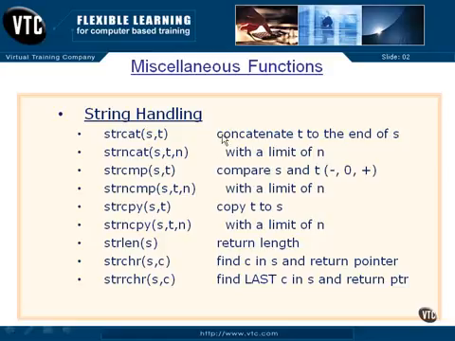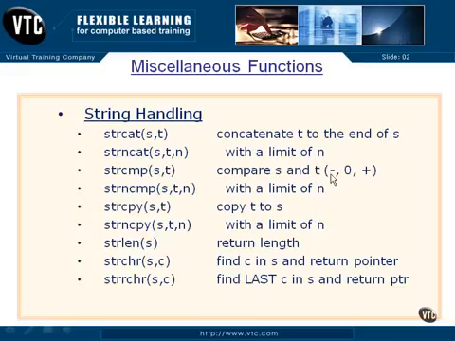This letter from this letter, there's no difference. This letter from this letter, there's no difference. M from N, now there's a difference because M is less than, so we have a positive value. Concatenate comes after compare in the dictionary, so we would get a positive value saying that T is larger.